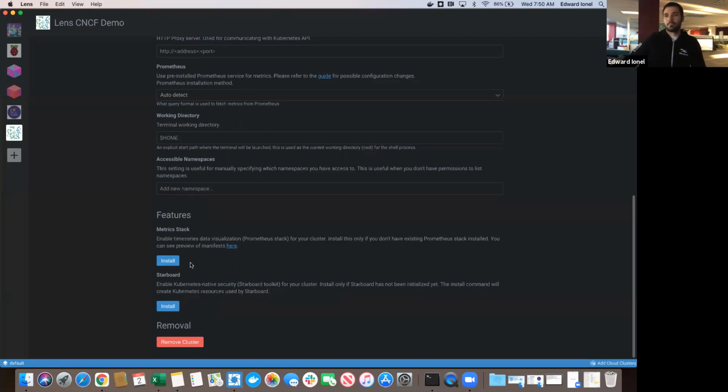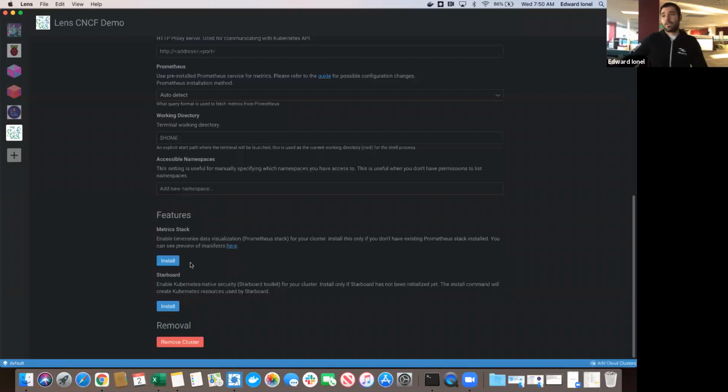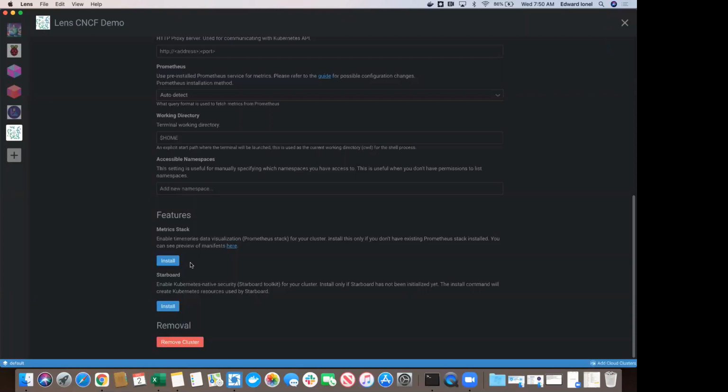Does that include K0s? It does. That does include K0s. Just for those of you who haven't heard of it, we also were involved in the whole K0s launch a couple days ago.